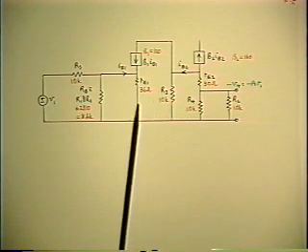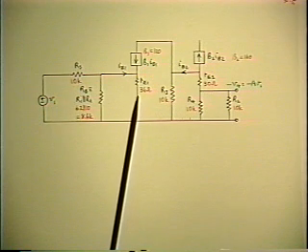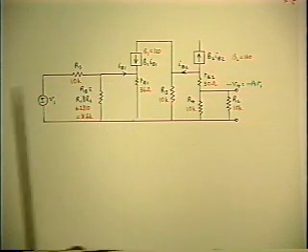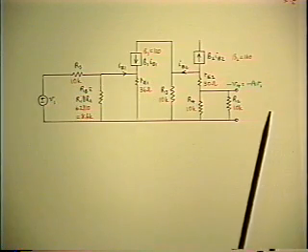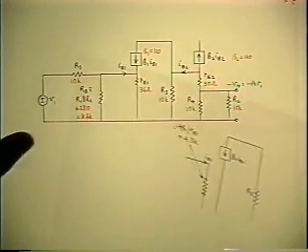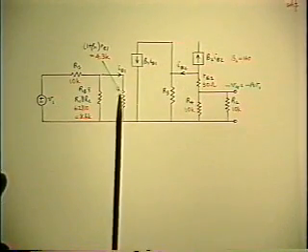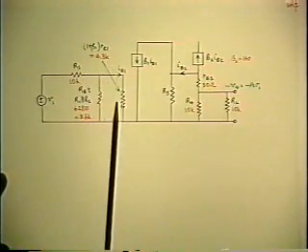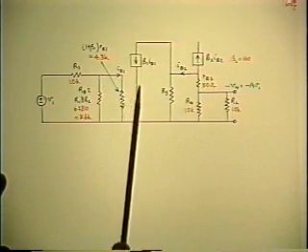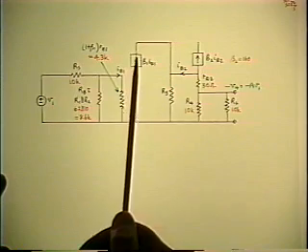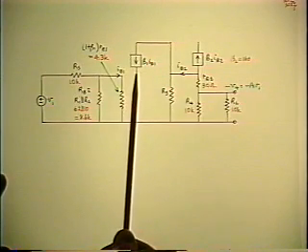And the first thing I'm going to do is reflect the RE1 into the base in order to separate the input circuit from the rest of it. So when I make that substitution, this now becomes 1 plus beta 1 times RE1 in the base, and it's gone from the emitter. That makes no difference to the collector generator because it's an ideal current generator anyway.